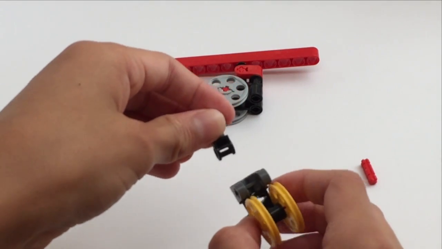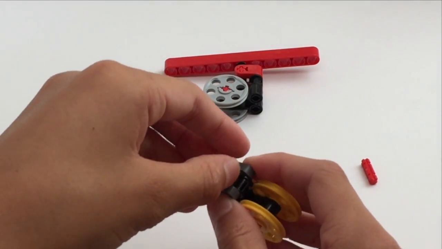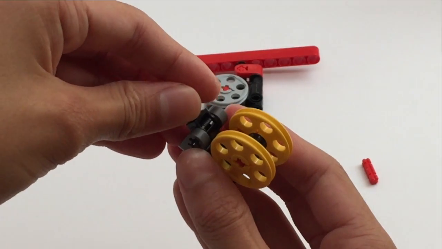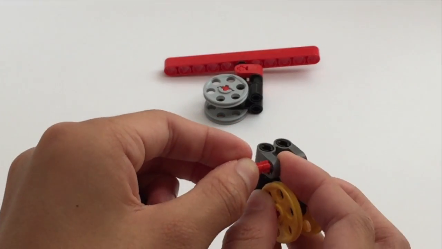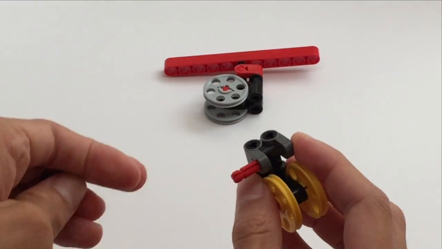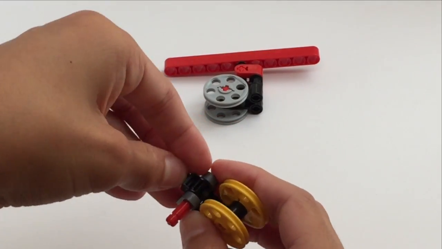You're going to have to attach this angle changing piece in the middle of here using this red axle. What I recommend is putting it through halfway here, and then sticking this on and pushing it the rest.